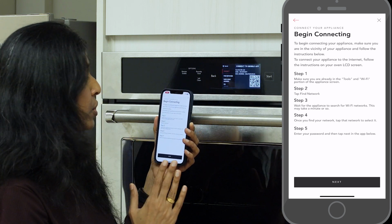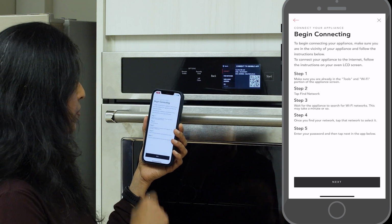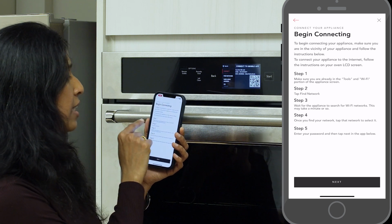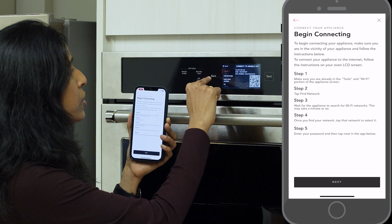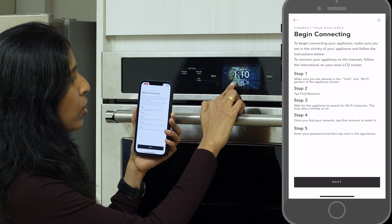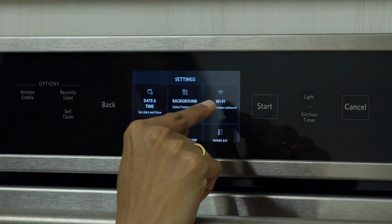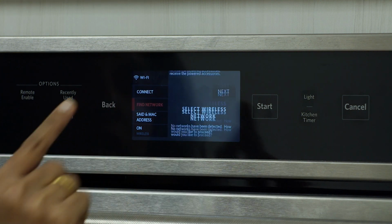Again, make sure to read the instructions carefully before performing them on the oven display. So again, here the first step is to tap on the tools option. So I'm going to go back to the home screen and then I will tap on the tools option and then tap on the Wi-Fi option and then select the find network option.